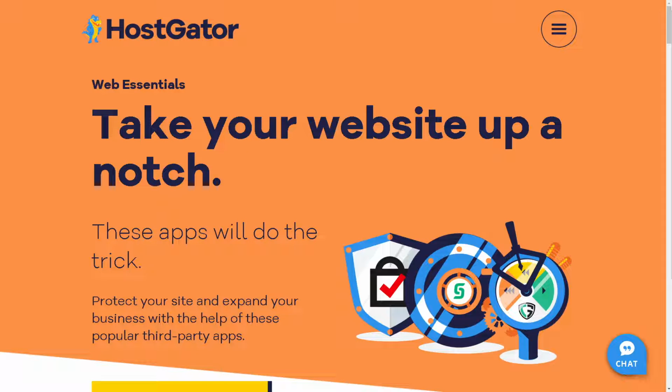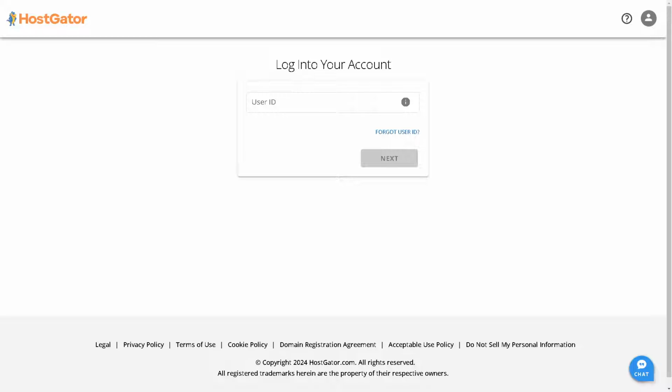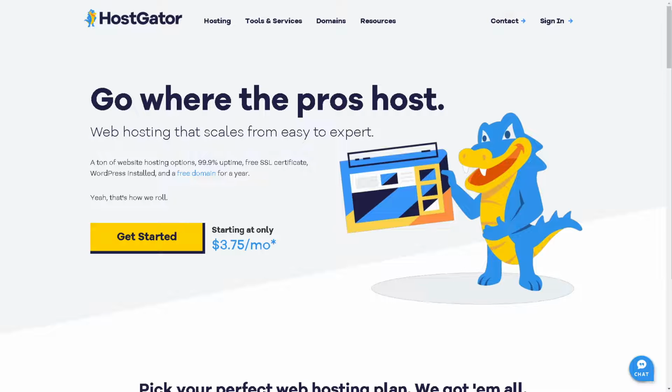In today's video, we are going to explore how to remove Hostgator's Favicon from your website. Let's begin. Okay, so the first thing you need to do is to log in using your account on Hostgator, and then removing the Favicon from your website is really a straightforward process. Basically, the Favicon is the icon right here that is right next to your website's name.